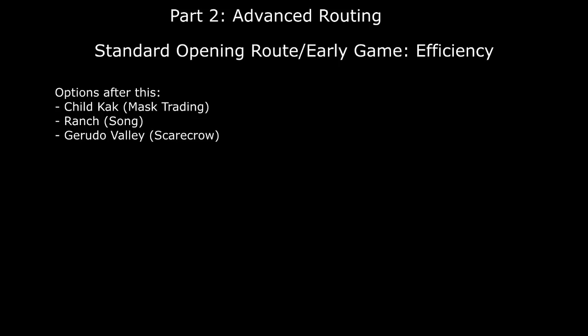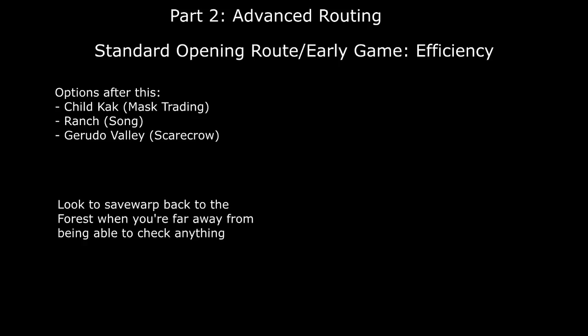Either way, you should look to save warp back to the forest from a location where you find yourself kind of stuck, or one that's really slow to get anywhere. So, for example, the back of the ranch is really good, the Scarecrow's really good, or the open grotto outside Lake Hylia.